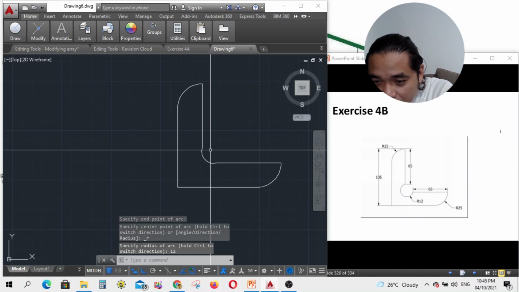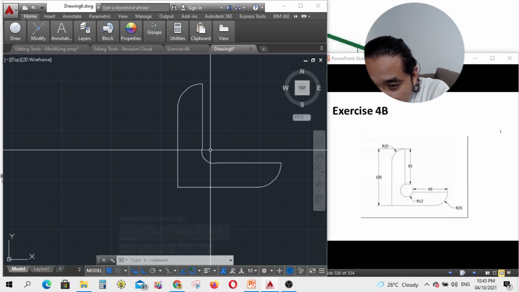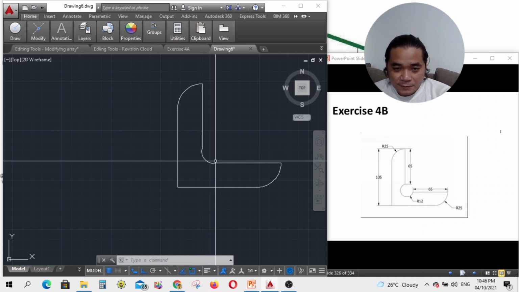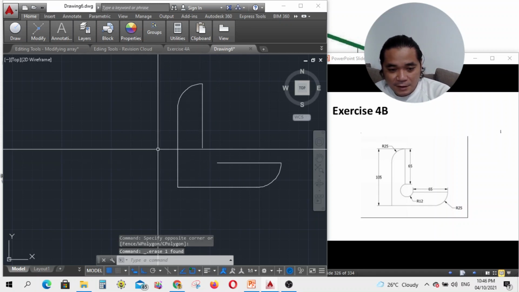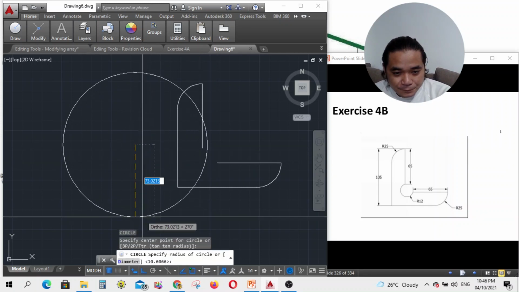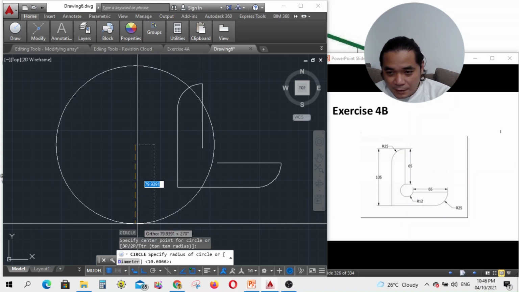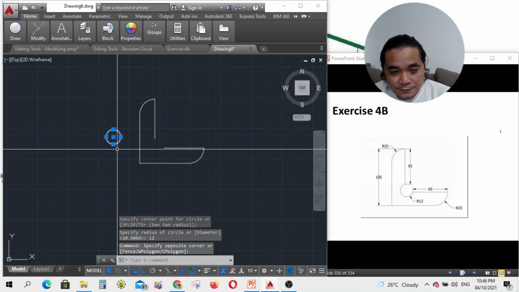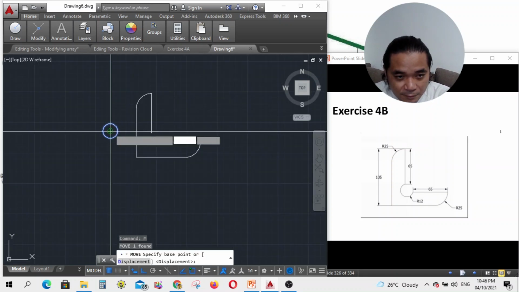But still, something. I will put a circle inside, and the space to it. Okay, so this is the circle. That one here.